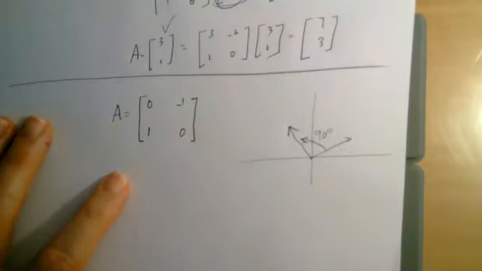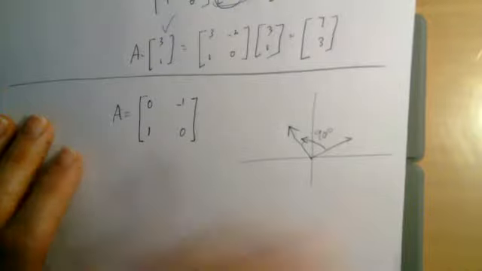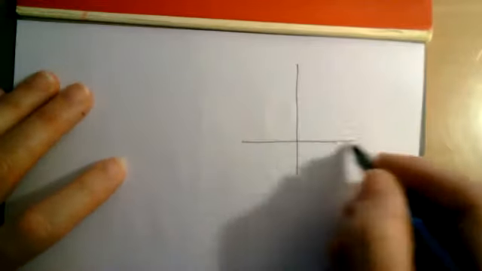Oh, sorry, that's not the example I want. I want something easier than that. My apology. All right, I wanted a simpler example. I want the reflection one. My apology for that. So let me take the following matrix.